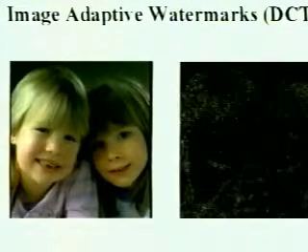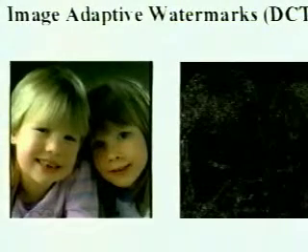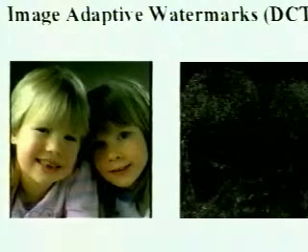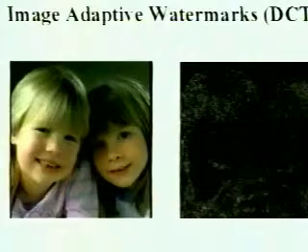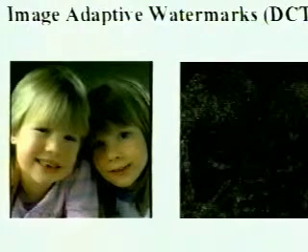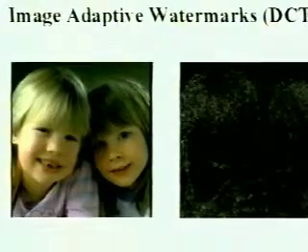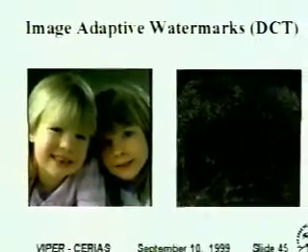Here's an example of another one, and if you could see it, can you see much on the right-hand side? You can see stuff? Okay. You'll see that in the skin areas on the face, we don't put the watermark in very strongly. But we put the watermark in pretty strongly in the hair, because we can mess your hair up a little bit and you're not going to notice it.